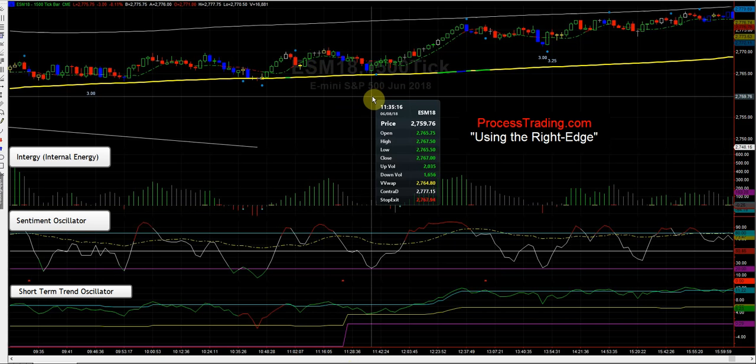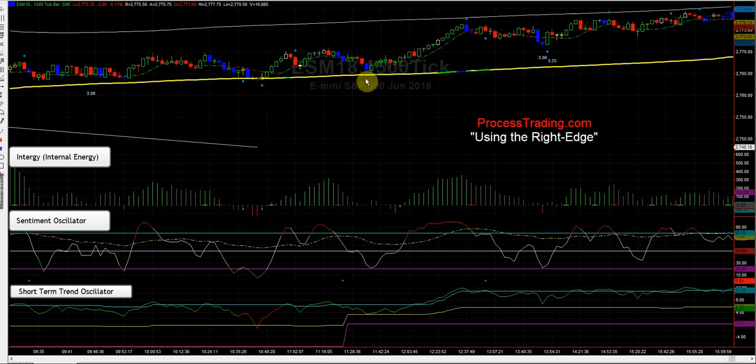Now, this low is 65.50. So that is 1.5 below where we got in. We got in over here, right here, and this is 1.5 below had you stayed in it. Well, whether you stayed in it or you didn't, here's another timing alert dot right here. So you could put on a second contract here, or if you took your 3 points over here, you could just get in again, or you could have waited, and this would be the first time you get in.